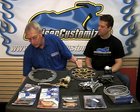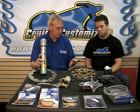The one thing I'd like to add for anybody changing brake pads, if you're worried about brake pad squeal, every brake pad leaves a small amount of deposits on the rotor surface. So when you change your brake pads, I strongly recommend you clean your rotors very thoroughly before you install your new pads, so that you do get all of the remnants of the old pad off of the rotor.